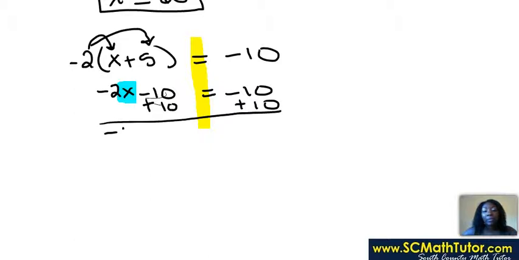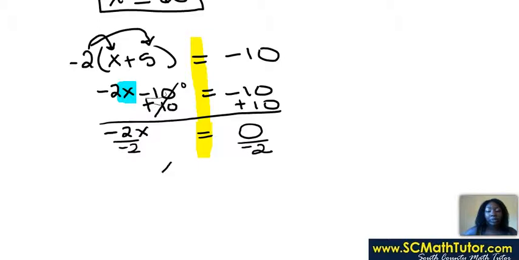Okay, so negative 2x, this crosses out and becomes a 0. Negative 2x plus 0 is negative 2x. Okay, and equals these two, negative 10 plus 10 is 0. Okay, instead of just crossing it out, you put 0 here, because if you don't put anything, there's nothing on your right side. So you want to put 0 as the placeholder, and then divide both sides by negative 2. So your variable equals 0. So x has to be equal to 0 for this to equal negative 10.